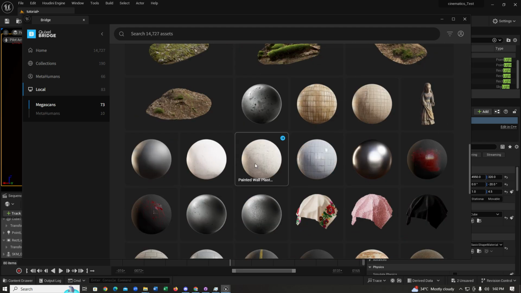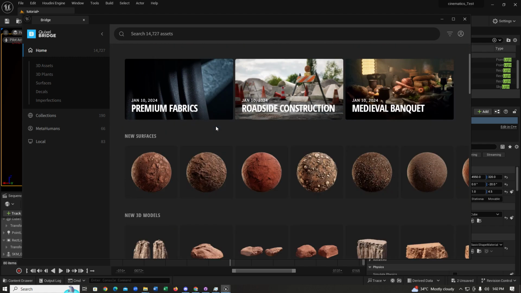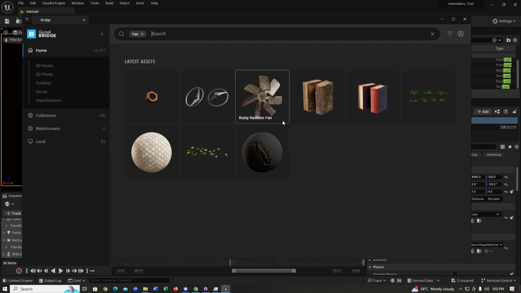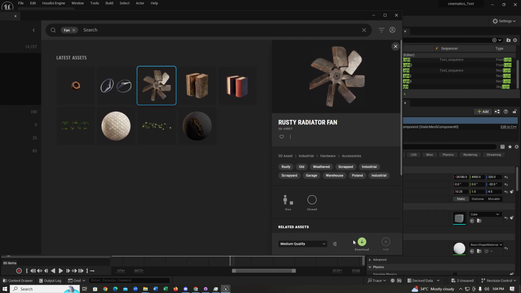I don't think any of this is too useful, but let's see if I can find a fan. Yeah, this works. Okay, let's use this one. Let's download this.